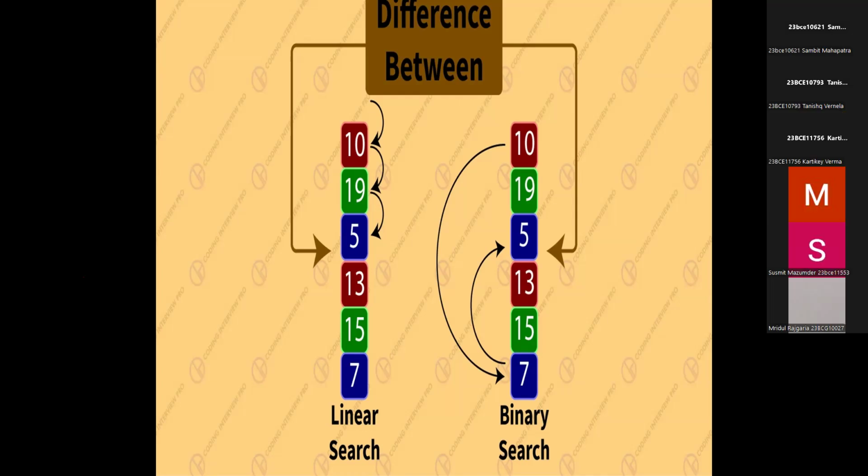Ma'am, linear search will check each element. Hmm. How you are searching, based on the diagram you explain. In linear search, you know very well, you have to search one by one. So your first number is 10. Say for example, your searching element is 5. We'll compare the searching element with the first number. If it is not matching, we move on. The search element 5 is compared with the first number, second number, then third number. When it is compared with the third number, the number is found. So in linear search, one by one we searched.